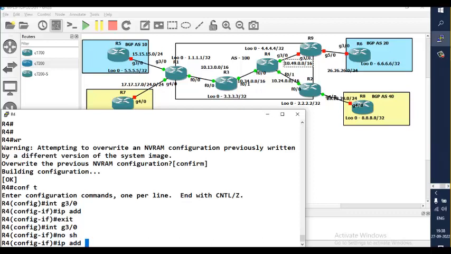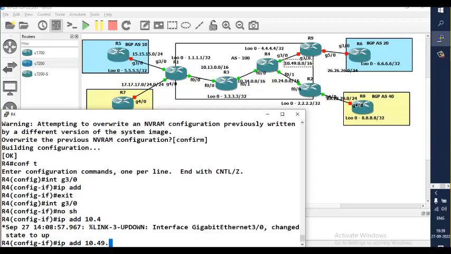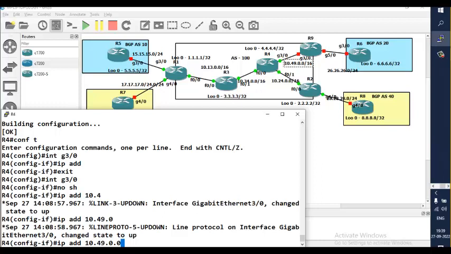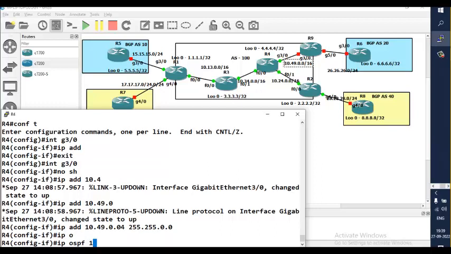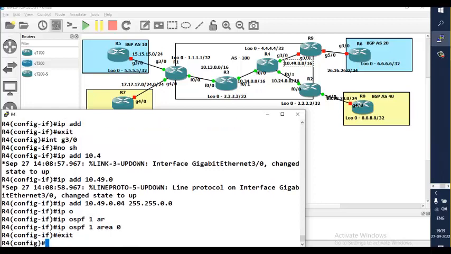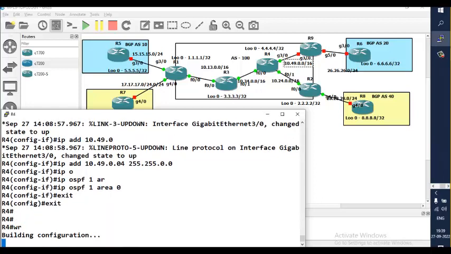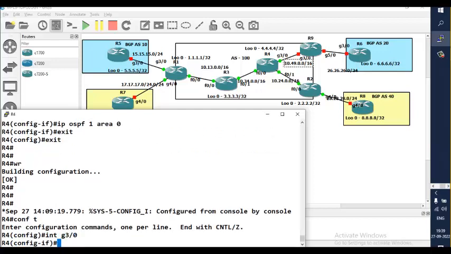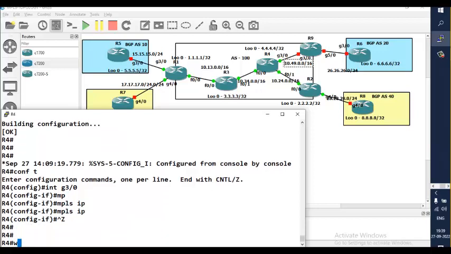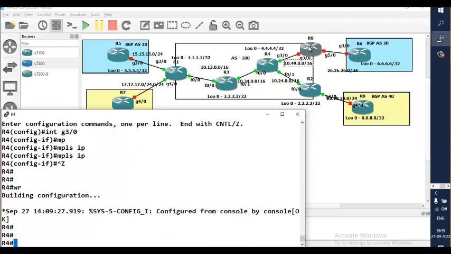IP address 10.49.0.4, 255.255.0.0. IP OSPF 1 area 0. All right, MPLS should be running there. Interface G3/0, MPLS IP. Now R9 is totally new.